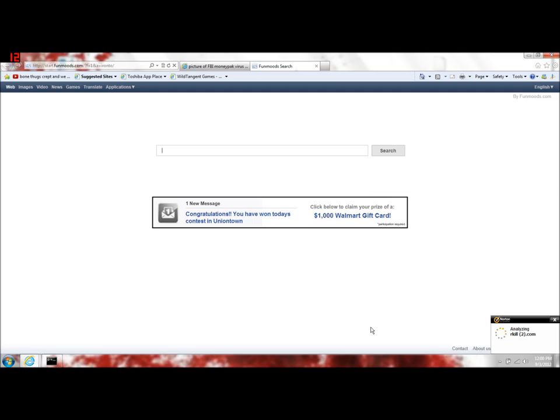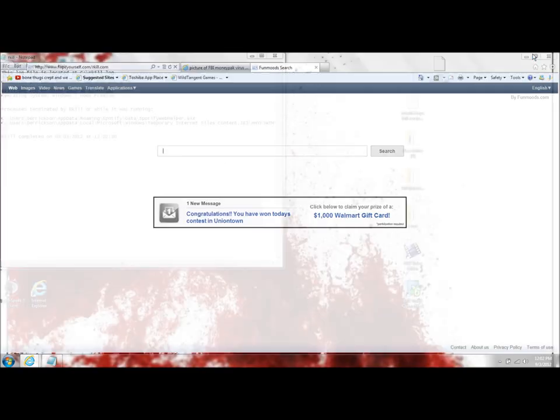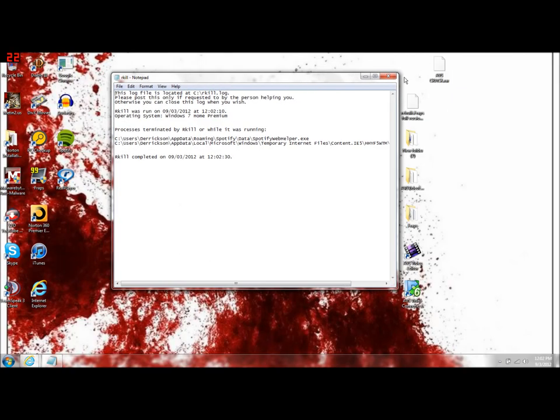This will start a black command screen. You don't have to do anything, just let it sit and finish. What this does is it pretty much stops all the running processes of any of the viruses that might be on your PC. So once this comes up, you really don't have to do anything. Just let it keep going. It's just preparing now. Takes about 30 seconds. Okay, once it's finished, you'll get a screen like this. That's when you know it's done. You can close this out.